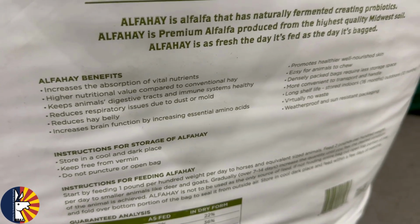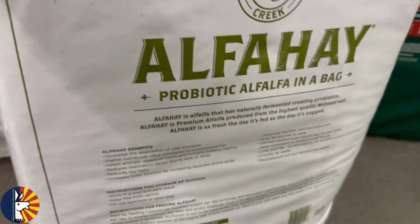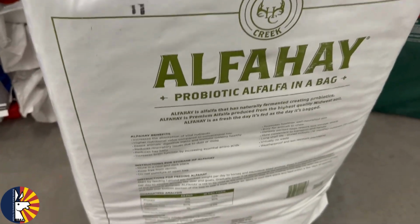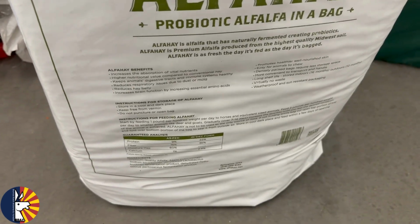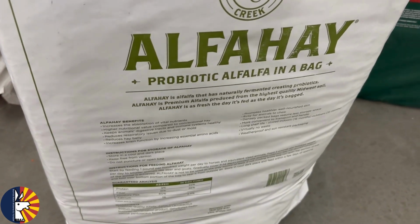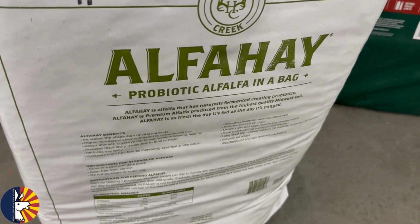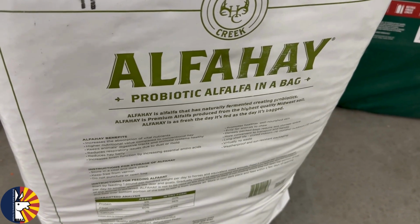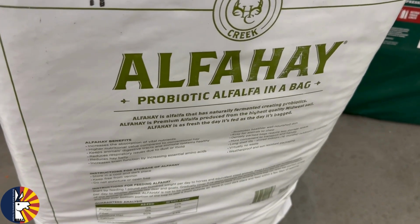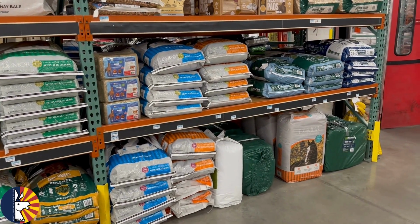So the fact is we don't want any of that with our donkeys. This product makes feed more efficient, and we don't want to be more efficient. We want to be less efficient. So this is not something that you want. I'm not a big fan of haylage, whether it be alfalfa or, I've never seen it that's grass, but haylage is not real big here. But I would stay away from that. So that's your bagged forages.